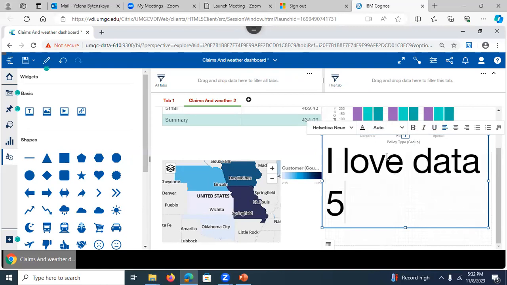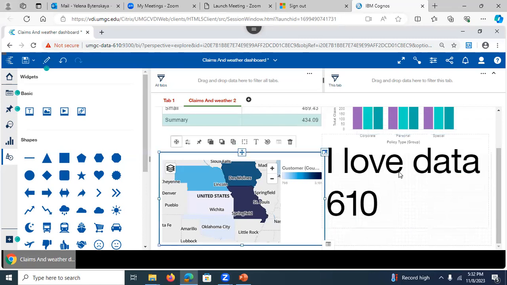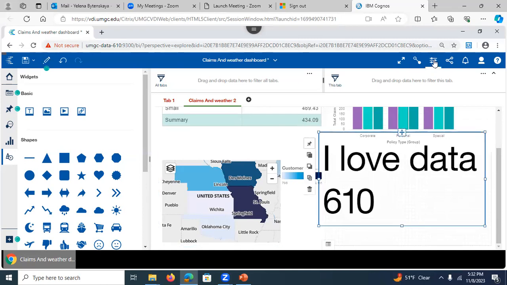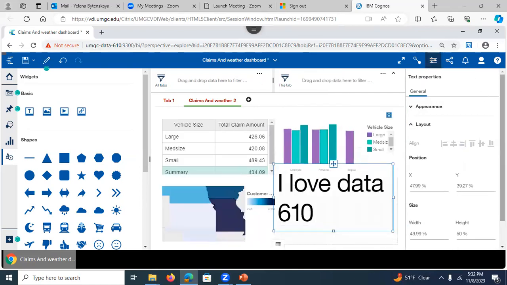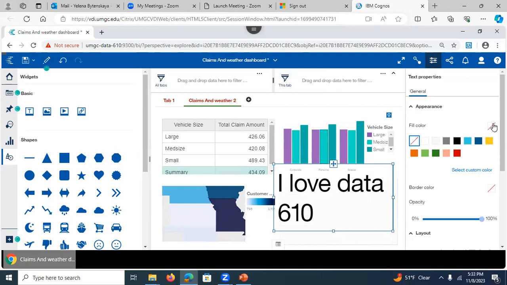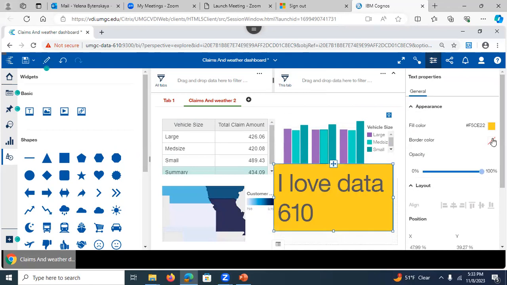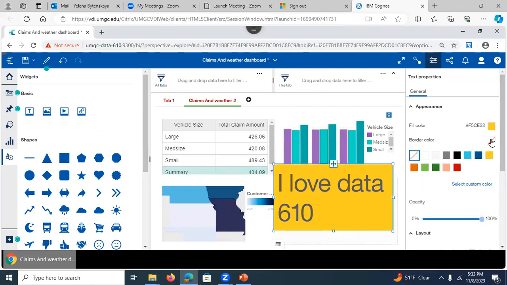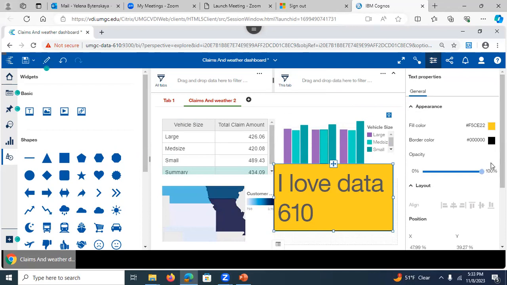So this is a text, and of course, text has properties. And what properties does text have? Well, I click here. I can change how the text appears, such as fill color, right? So I can just pick the yellow, and I can change the border color. I can change the opacity. Well, not going to do that.